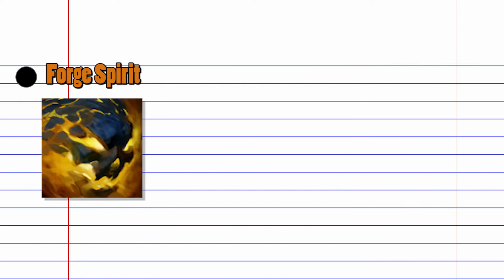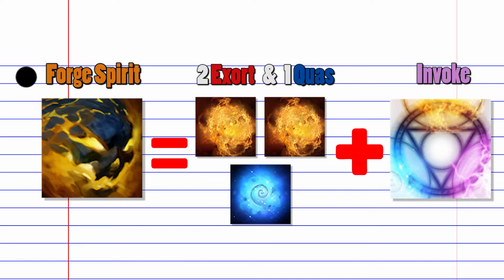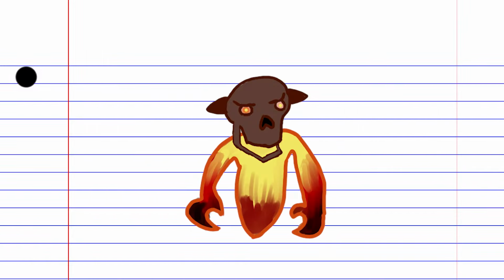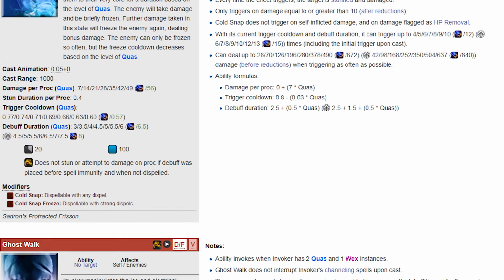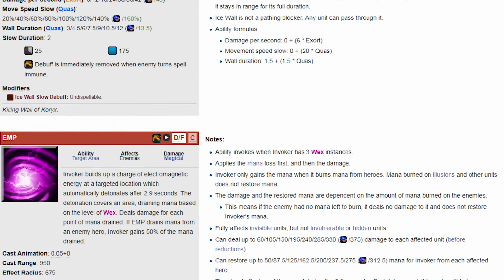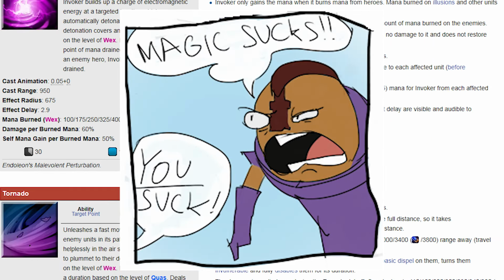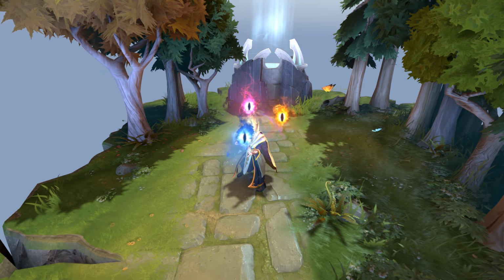For example, let's take a look at Forged Spirit. The spell requires 2 instances of Exort and 1 of Quas to be out. Once you hit Invoke, the spell will be available in your arsenal. Actually activating the spell will bring out a Forged Spirit, and its damage will be determined by your current level of Exort, and its HP will be determined by your current level of Quas. Keep in mind that these values are unique for every spell, though it's not a requirement to remember those numbers, unless you're a nerd!